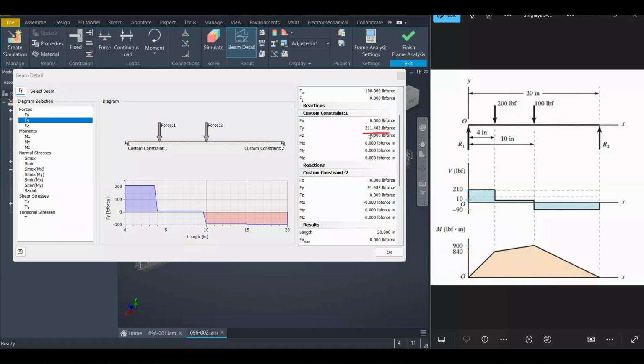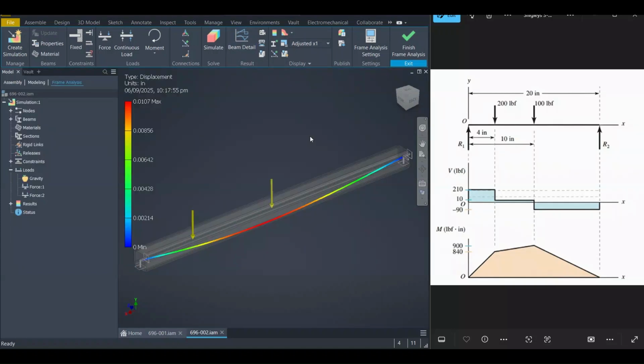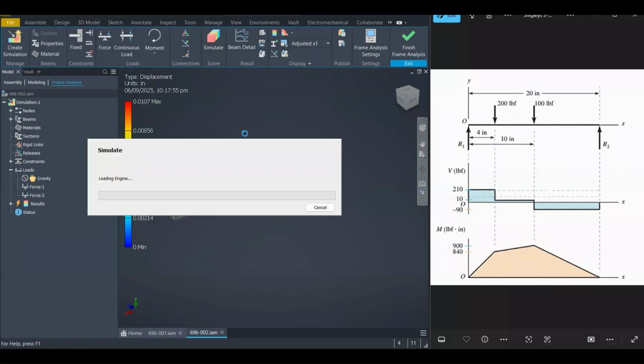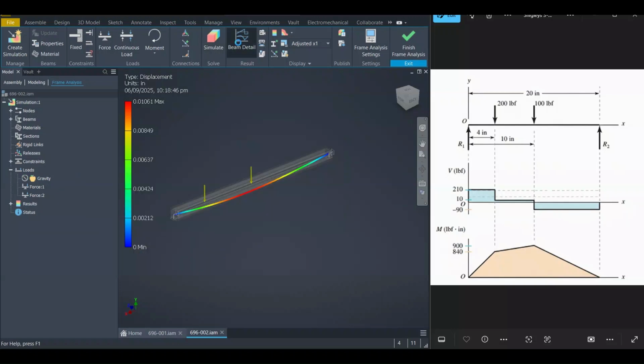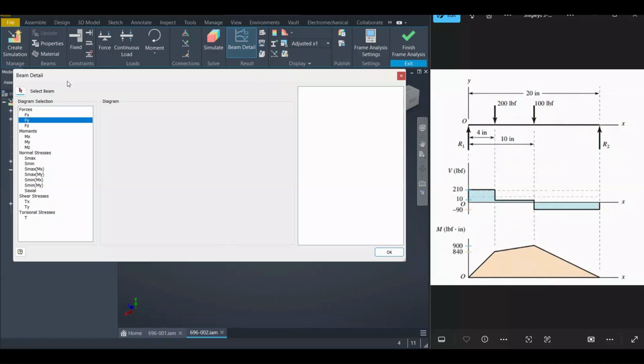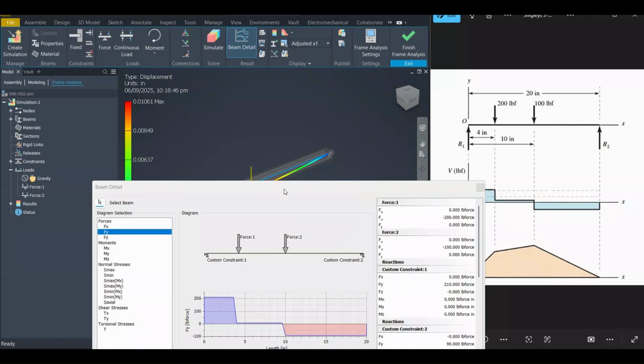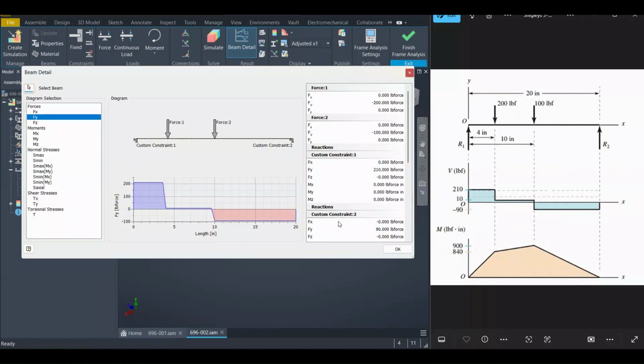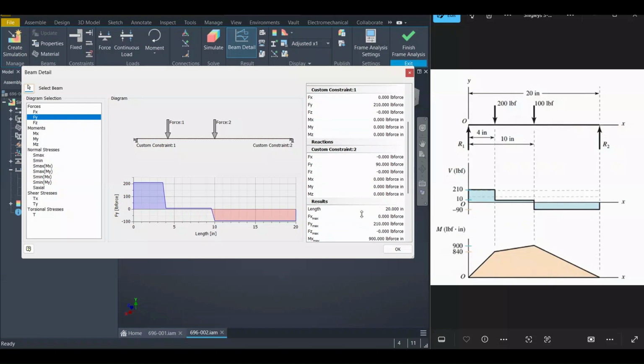So we have 211 and 91 pounds. We're still not perfectly there. The reason for that is that in our exercise on the tree 2, we're not taking into account the weight of the element. So what we need to do in Autodesk Inventor is to suppress the gravity. With that, it's going to be more than enough. Let's take a look. I love how quickly things are resolved in this module. It is pretty quick. Okay, now we are matching perfectly well.